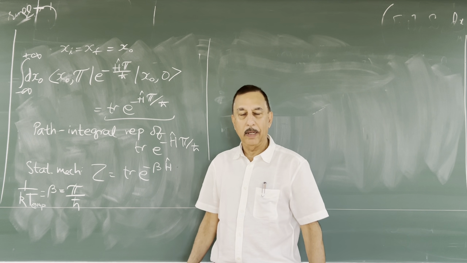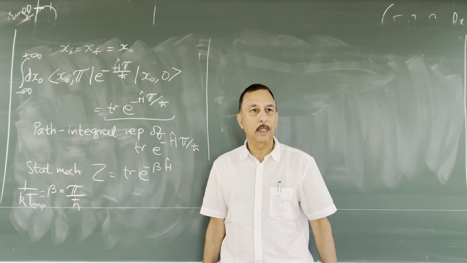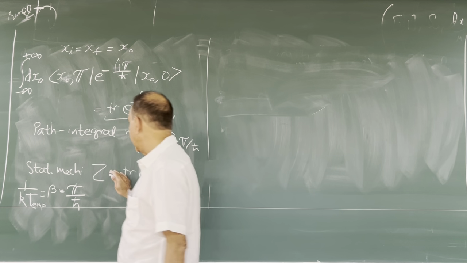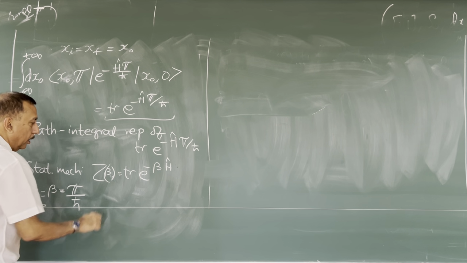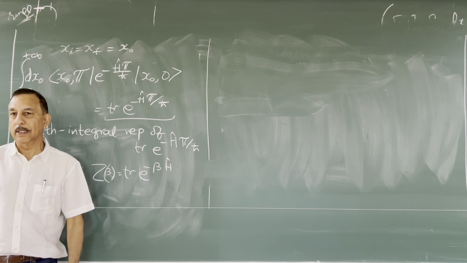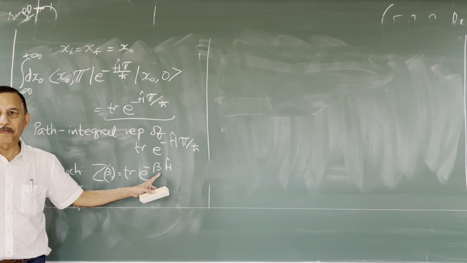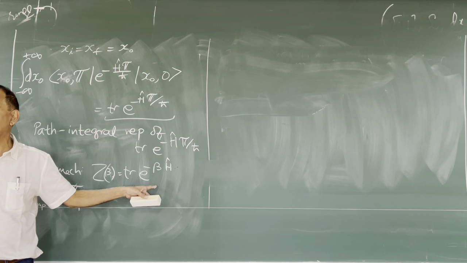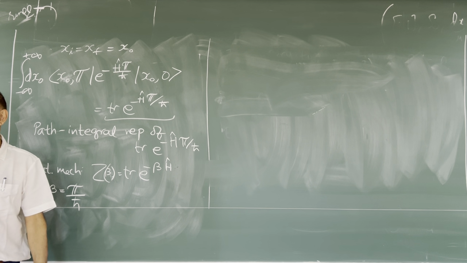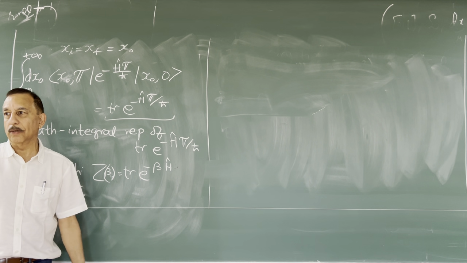Now, this is a quantum mechanical system. So what do we mean by this trace, and what does it have to do with statistical mechanics? Well, it does two things. First of all, it tells me the distribution of energy, the probability of finding different energy states given the temperature, you know this. So if the temperature is very low, and beta goes to infinity, then only the ground state with lowest energy contributes. And that's the statement that a system at very low temperature goes down into its ground state. If it's any other temperature, then the system will populate different states according to the Maxwell distribution.